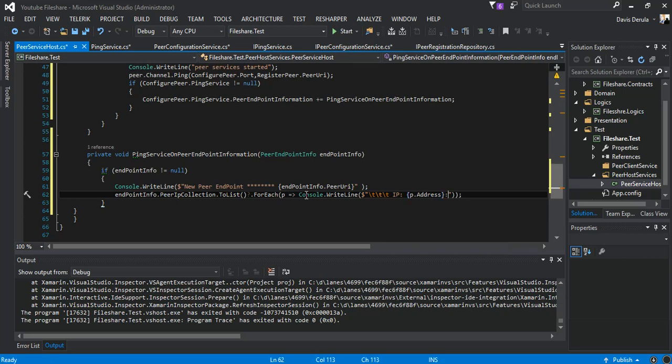So as you can see, it's pretty straightforward. So now we're able to handle our peer endpoint collection.